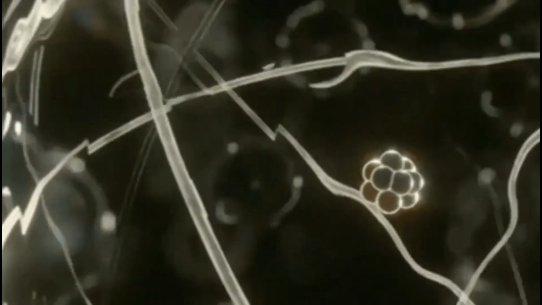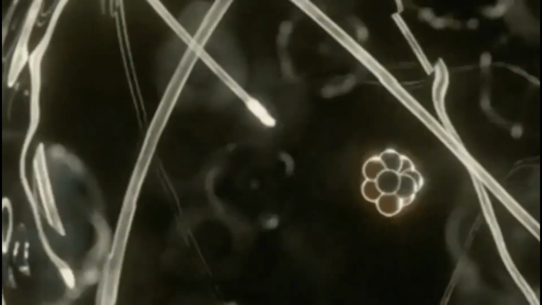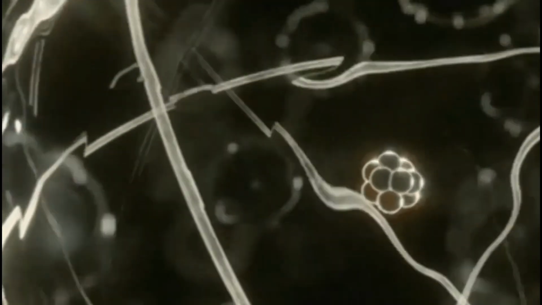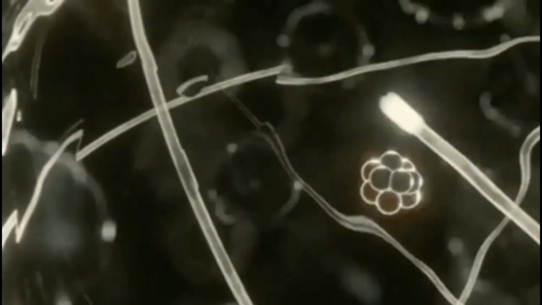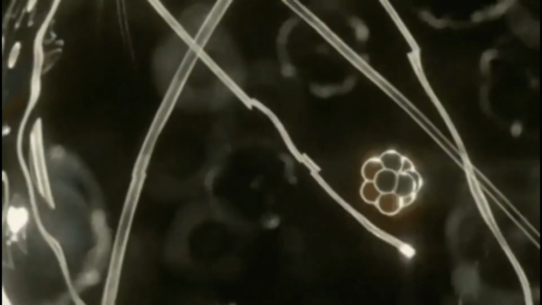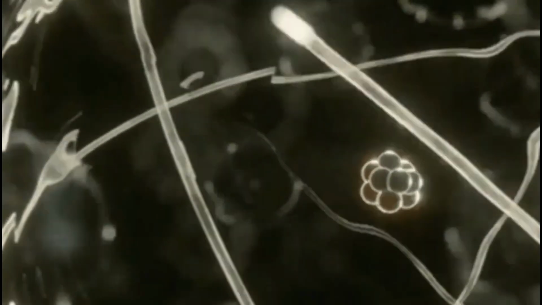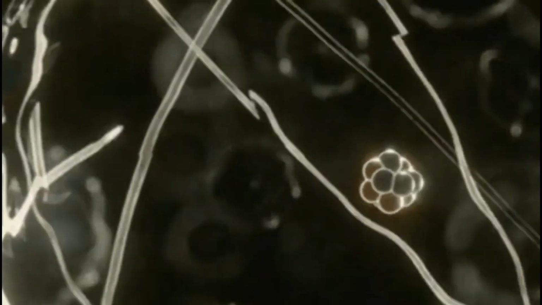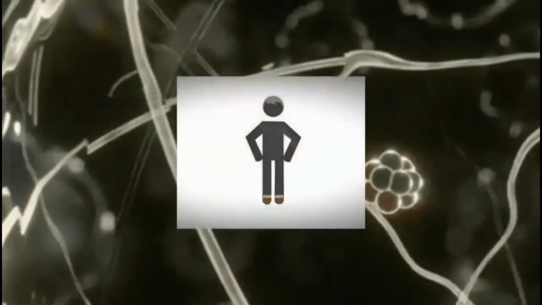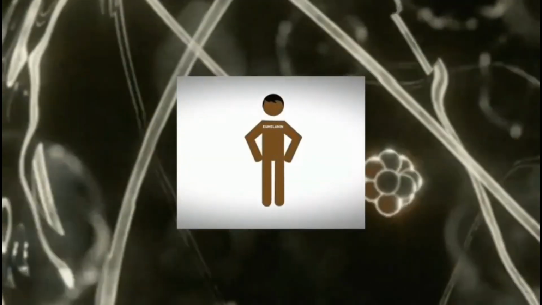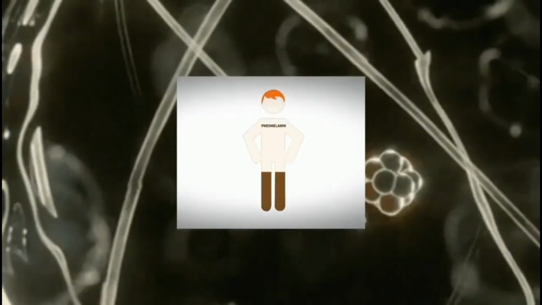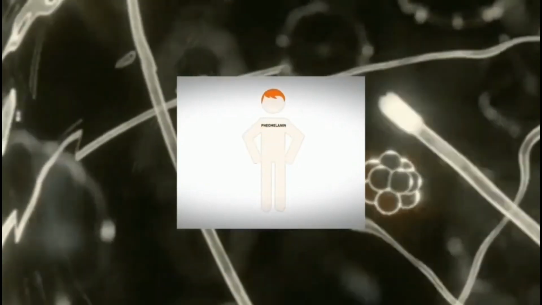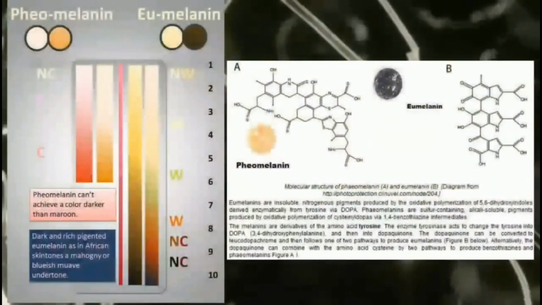Now, with human beings specifically, you have two different forms of melanin that we can find that specifically deal with the production of pigmentation in the skin and hair and all the things on our body that produce color. You have eumelanin, which gives you your black to brown pigments, and you have pheomelanin, which gives you your yellow to white pigmentation, specifically in the skin and the epidermis.